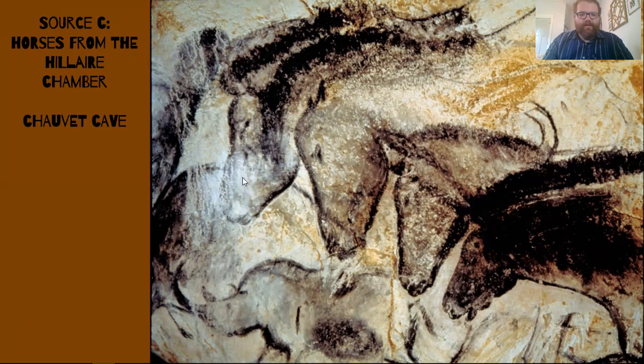We also have a rhino here below. Now, this was made in France. Rhinos are not there today. So maybe this is a good glimpse into, hey, this was a time where they got a portion of animals that have gone extinct, and we can use this as history. So it is pretty cool that this cave art is even helping us. They don't have Wi-Fi, they don't have internet, they don't have cell phones back then. So if they saw an animal and they painted it on here, it was probably in that area, or ones that they have seen in their travels.